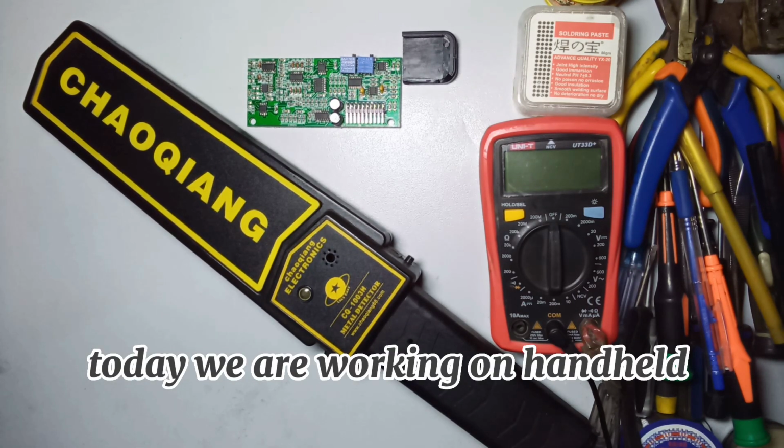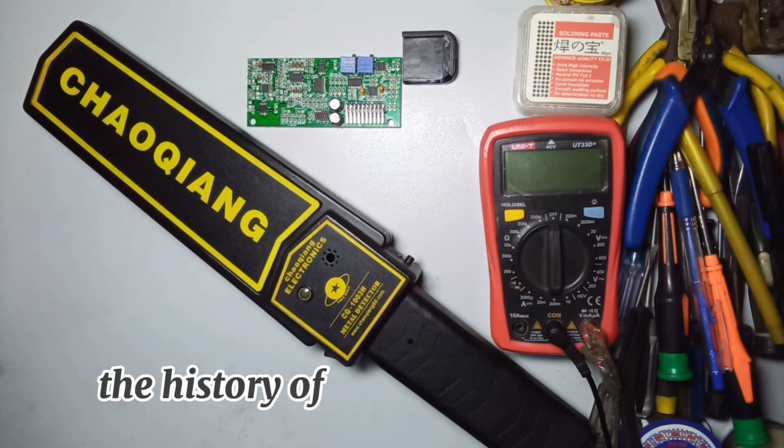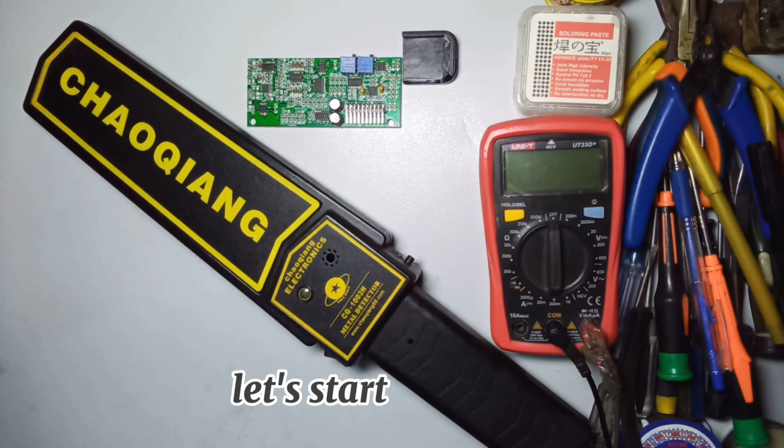Today we are working on a handheld metal detector. We show you how to repair this metal detector. The history of this metal detector is, let's start the video.